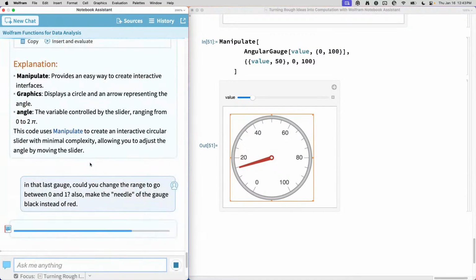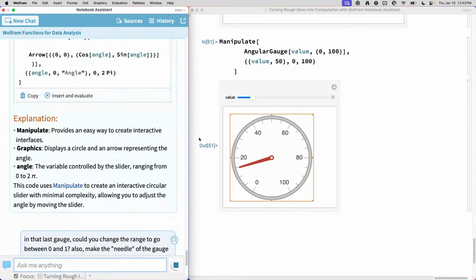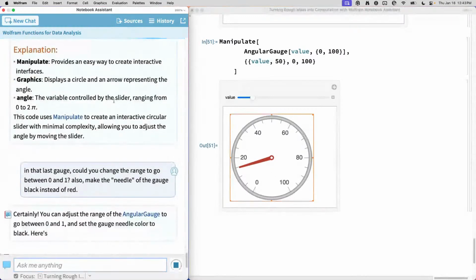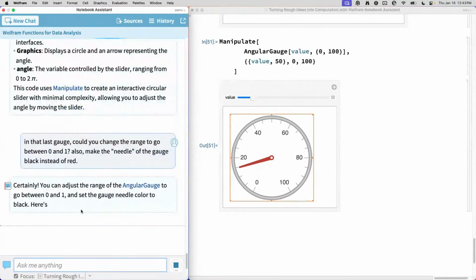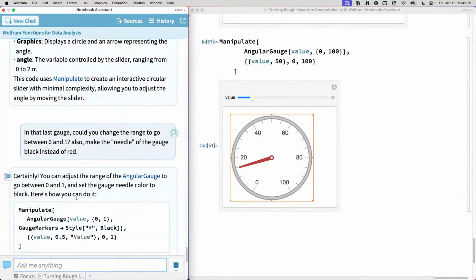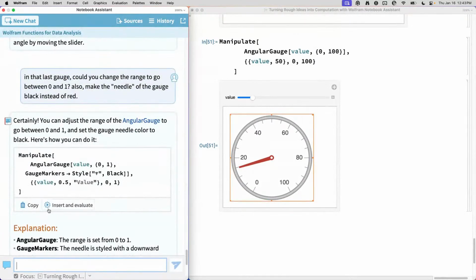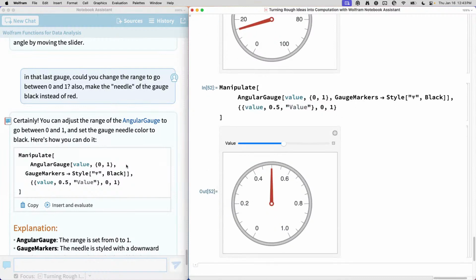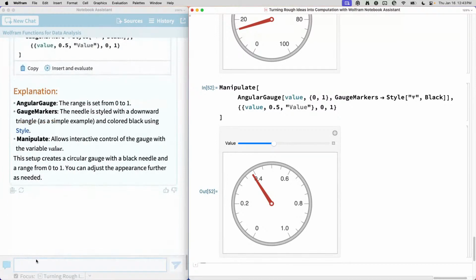And we'll see here if it thinks I'm referring to this or this. Hopefully this. Okay, that did not do that part. It did do the first part, but not that part. Yeah, I'll give it one more chance to get the gauge style right.